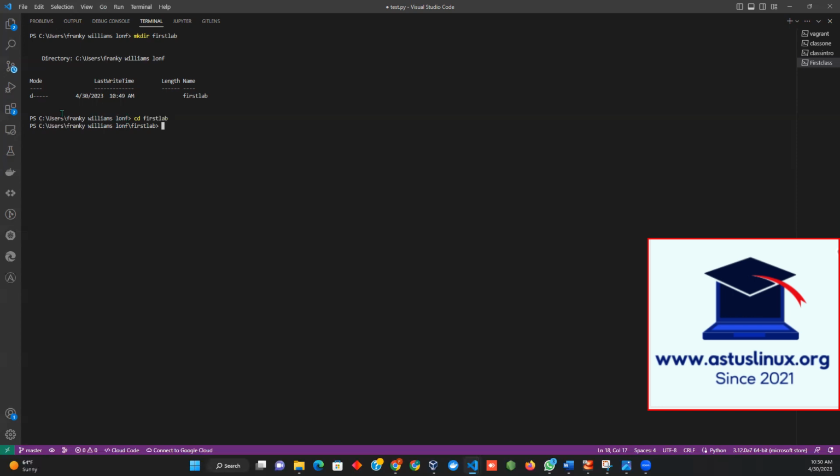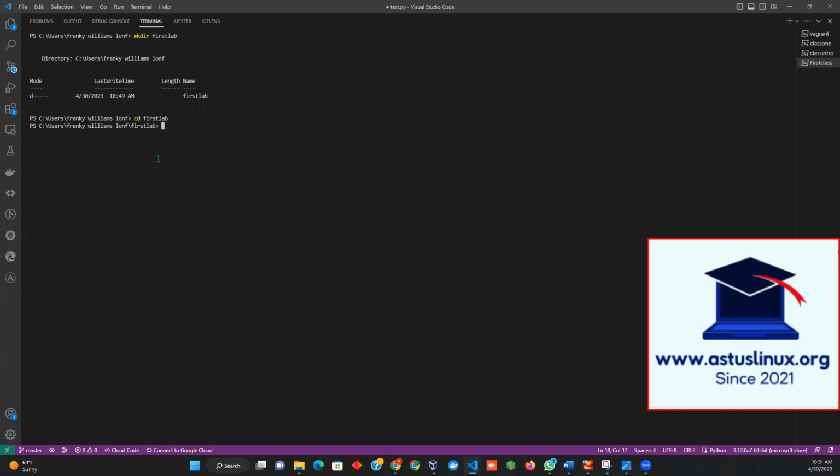But now, since I have created my first lab and I have cd'd into it, see that I'm not on the Frankie Williams Longford user anymore. I am on first lab. What does it mean? It means that all the commands that I will be typing here will belong to this directory. If I don't want to stay here anymore, I need to get out and come back. So now I am on this directory.